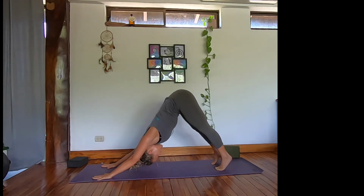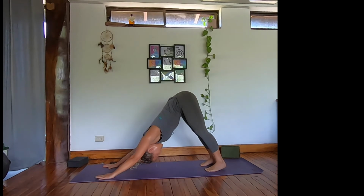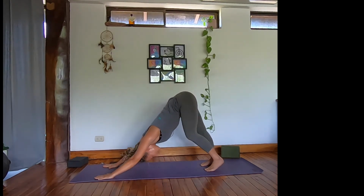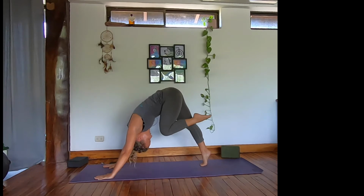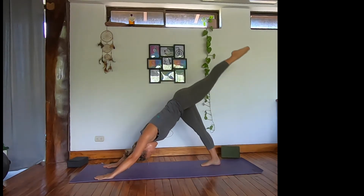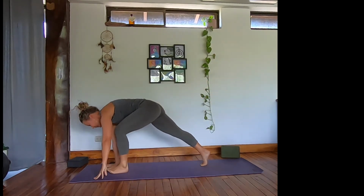Again, a couple deep breaths in, complete breaths out. Left leg goes high, inhale, reach to those toes. Exhale, draw knee in towards the nose, round, draw it in, close, maybe to touch the forehead. Inhale, lengthen long. Exhale, draw in, round, and then lightly step it forward.